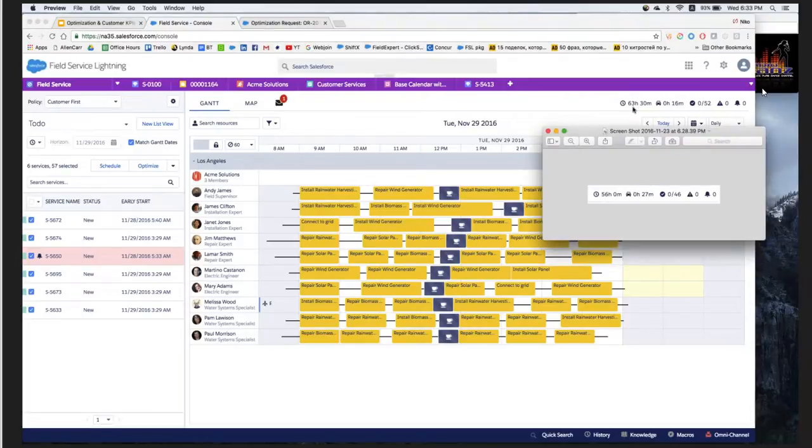So the total working time jumped from 56 hours to 63 hours and 30 minutes. We reduced the average travel time from one service to another from 27 minutes to 16 minutes. And we scheduled, up from 46, a total of 52 services for that particular day.